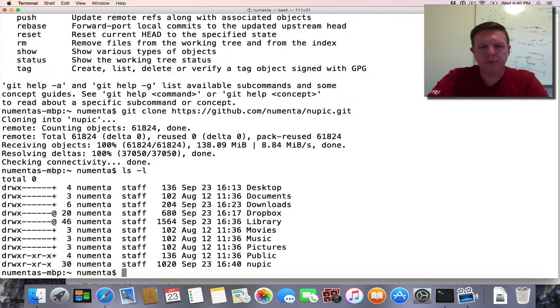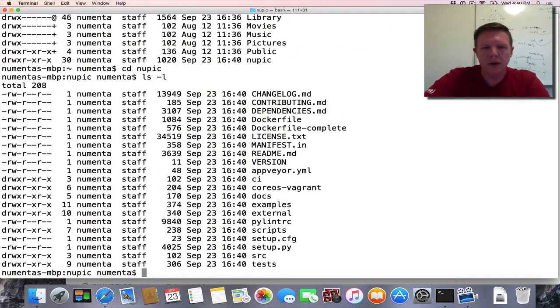And now you can see if I go into the NuPIC directory, we have examples here and scripts. Our unit tests are in scripts.